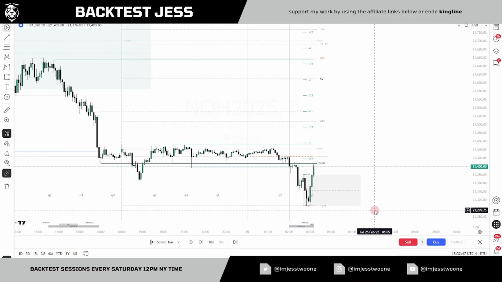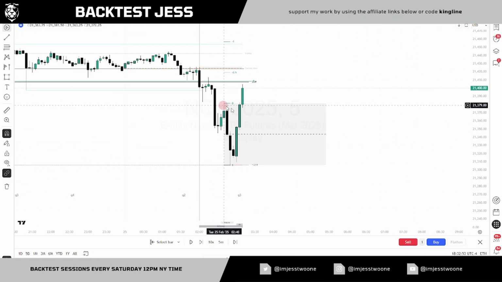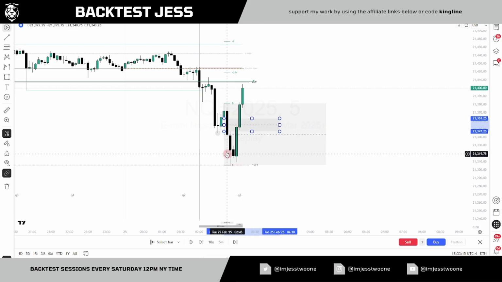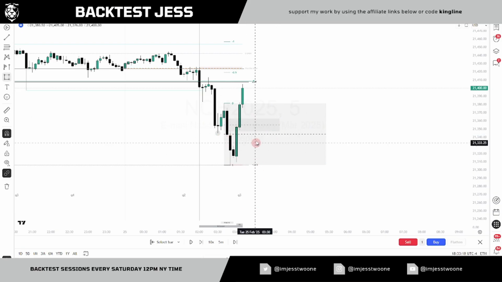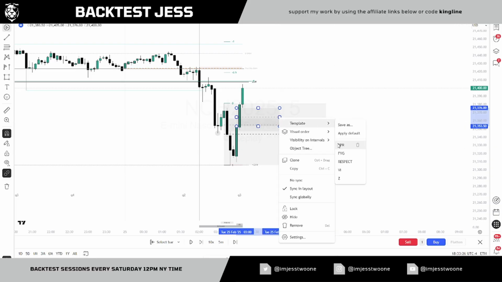So this is something that I've discussed with the backtest group quite a bit. This is the signature that I look for in a manipulation. We have a low, right? We have fair value taking that low, and we have fair value trading back up above that low. Very simple criteria, right? A low forms, and then we have fair value forming to take that low. Then we take it. Then we have fair value coming out of that low, back above it. This is the simple signature that I look for to say, okay, this is a solid manipulation.